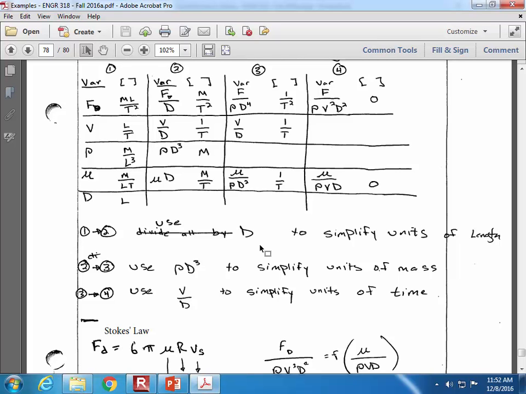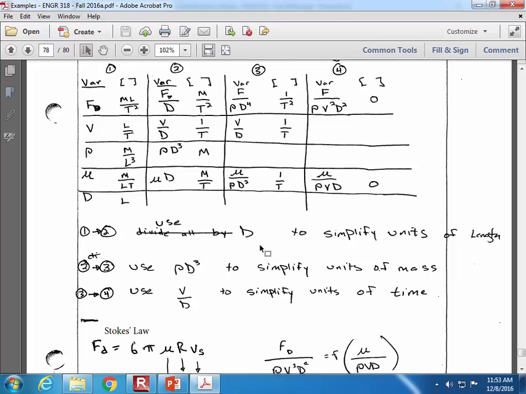Now, the 5 minus 3 thing that we did at the beginning to tell us how many groups we expect to see at the end, that told us there should be 2 groups. And we found both of them. So, just trying to randomly assemble these 5 variables by multiplying and dividing, it would have been a pretty exhaustive procedure. But this, although it takes some getting used to, it's pretty weird and confusing the first time you see it. You'll pick up how to do it once I give you the chance to start working through it yourself.